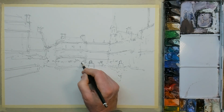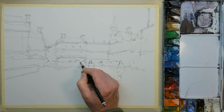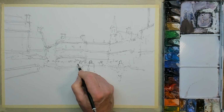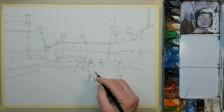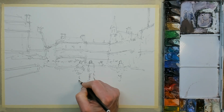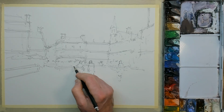So the way I do figures is, first of all, do the head, generally like an upside down U, and then quickly, the shoulders. But when I've done the shoulders, I'm thinking then, does the figure look as if it's coming towards me, going away from me, walking right to left, left to right? So the quicker you do it, the easier it will be. So there's a larger figure there, just describing the edge of them.